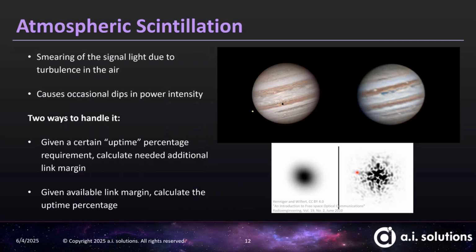There's another even more subtle effect of the atmosphere, and this one is called scintillation. As an amateur astronomer, this is one of my personal enemies. Basically, it comes from the fact that as light propagates through the atmosphere, it's going to hit little bubbles of turbulence in the air, and that turbulence is going to cause the light signal to wobble and smear out. So, in my personal experience, this makes the difference between a really nice picture of Jupiter and a kind of crappy picture of Jupiter.